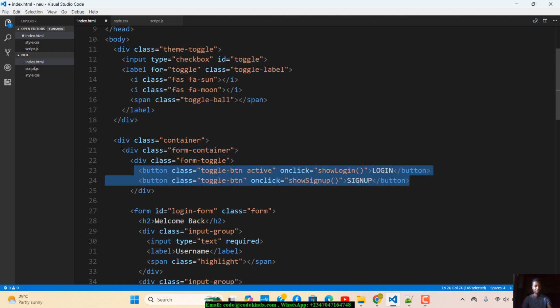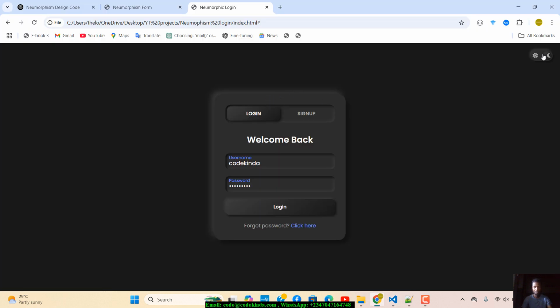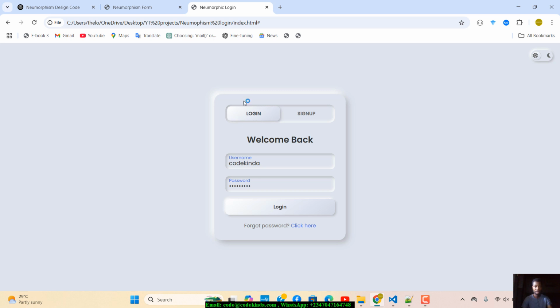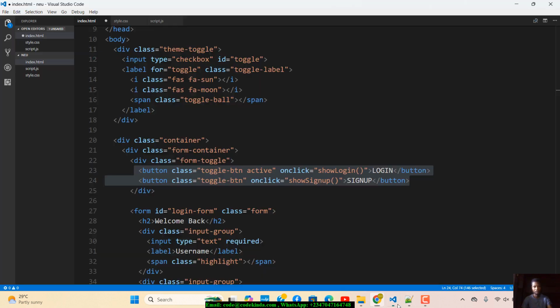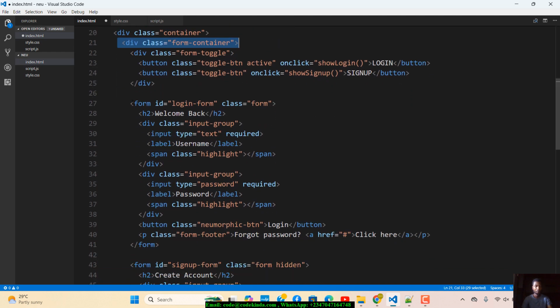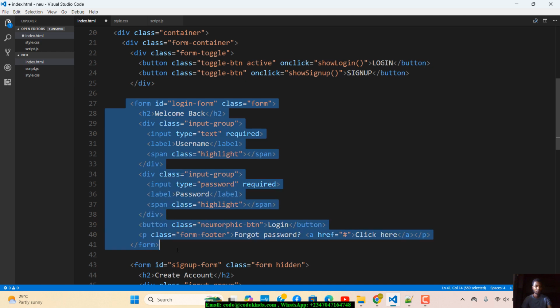right here. And what this is, if I show you the screen right here, let me return to white, and then you see these two buttons right here are actually created using these two buttons I will have up here, right? Login and then sign up. And that ends right here. Then if you move, we're going to see that this particular div covers the form itself. And within that place, we do have this particular form in here.